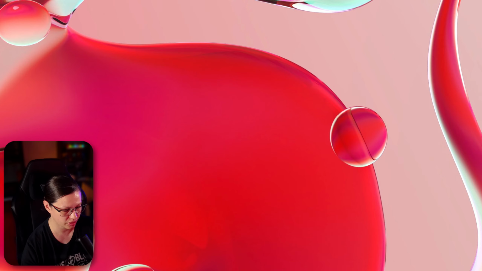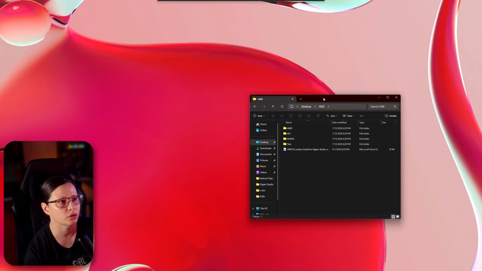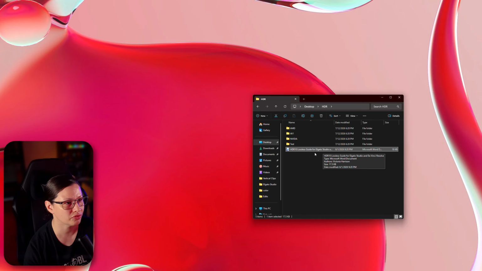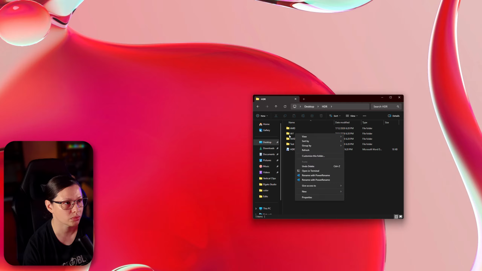But here's the last part that I was going to talk about, the thing that I'm running. Once I'm done with my DaVinci Resolve file, let me go to my HDR folder. Here we go. So I wrote all of this down so I can actually stay on track when I'm talking about it for you all. But I have different BAT files for different GPUs. This one is for an AV1 file. This one is going to be for my HEVC files. And this is why I labeled them this way. And the AV1 is also NVIDIA. I should probably relabel that, but I'll do that later.